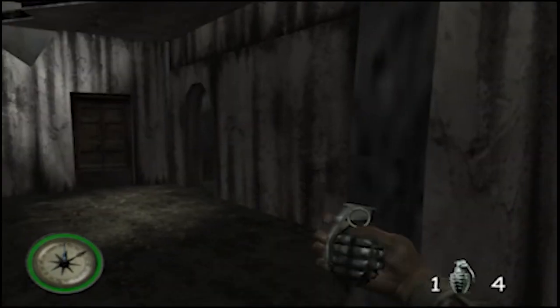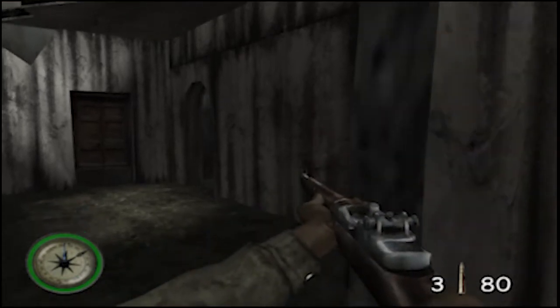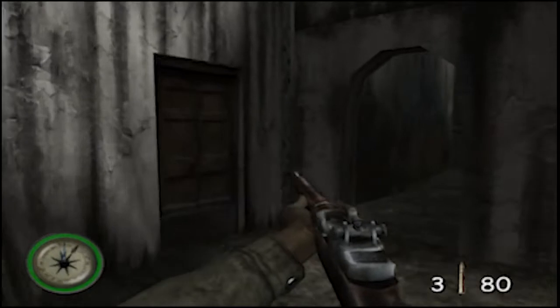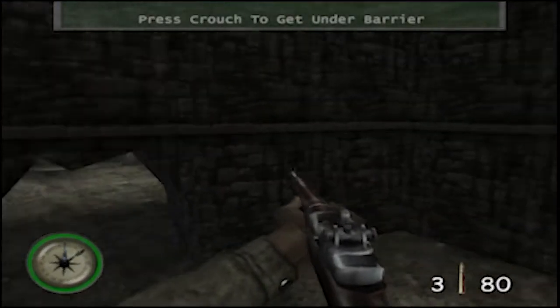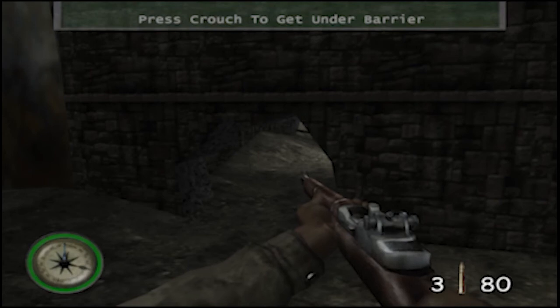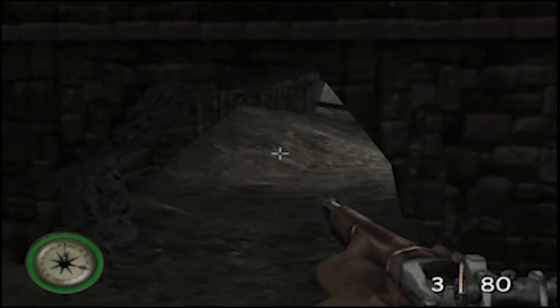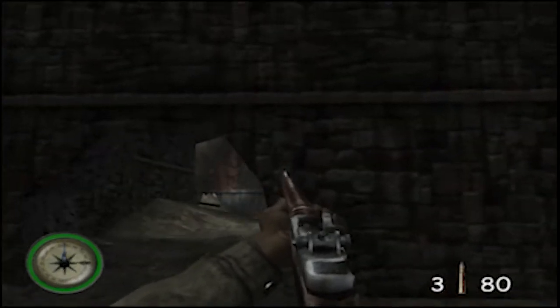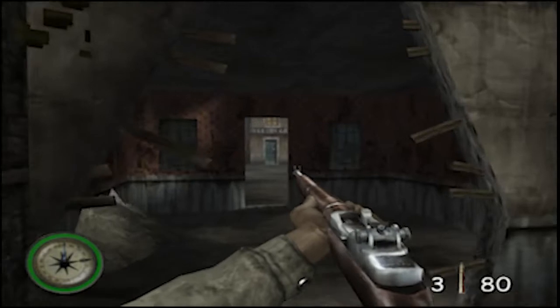Oh, that's not the reload. How do I reload? Just gotta be out of ammo to reload. Until Medal of Honor came out. Press crouch. Which one is crouch? There we go. It's L2. And then Medal of Honor came out.